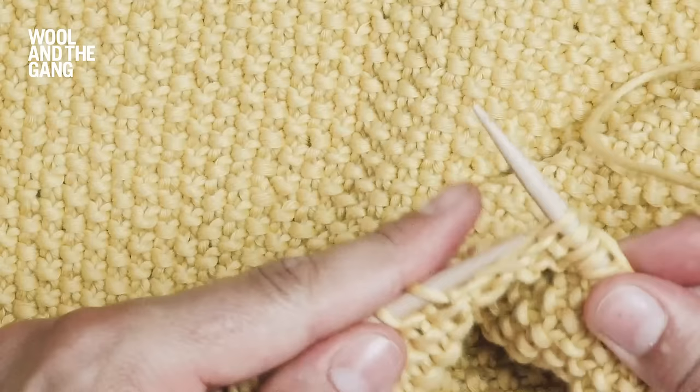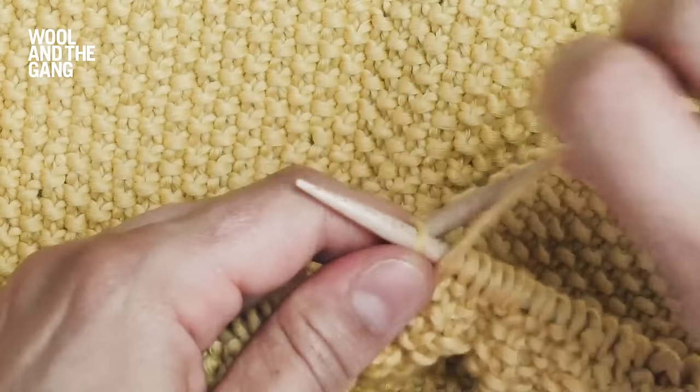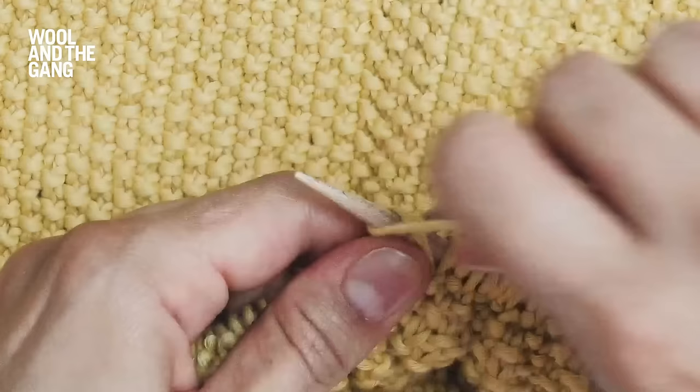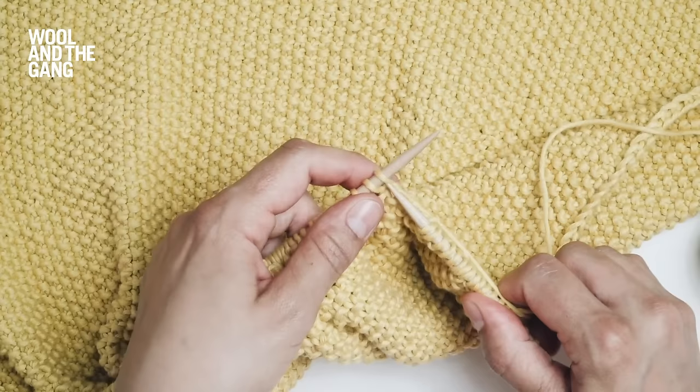And so now we see that V, and we know we need to bring our yarn forward and do the opposite stitch, do the purl stitch. There we go, scoop and bring it over. And again, there's our bump. So we got a knit stitch. So bring that yarn to the back, scoop it under, and lift it up, and so on and so forth.